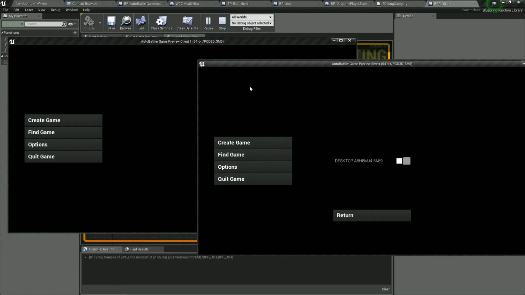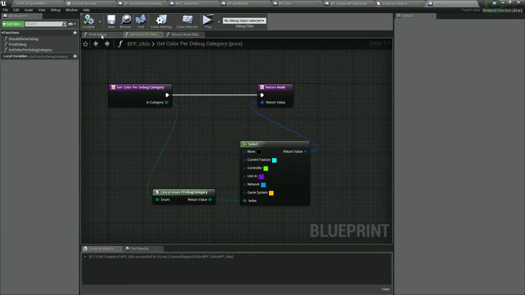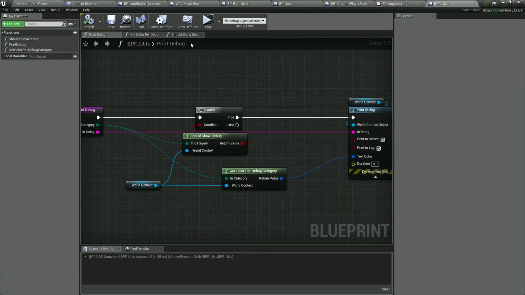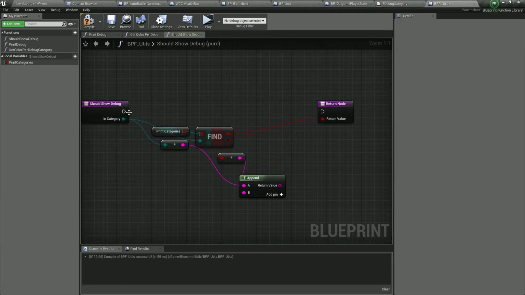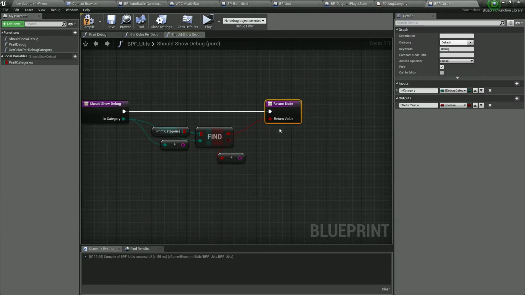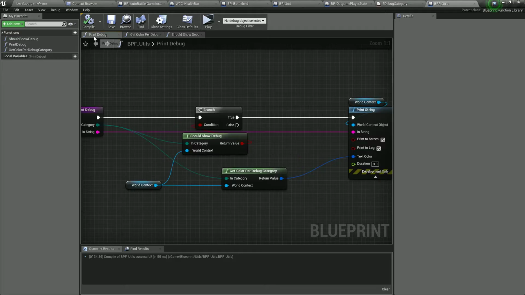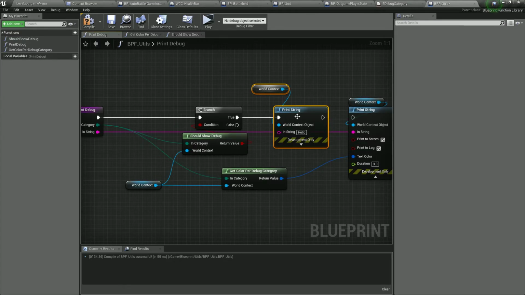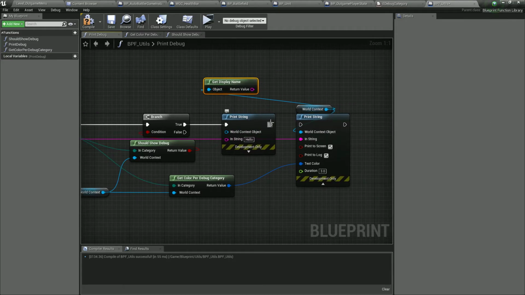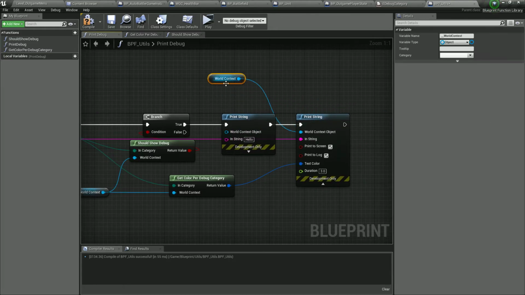So server network true, but it doesn't print, but it returns the proper value now. It says it's true. So it should be printing actually.